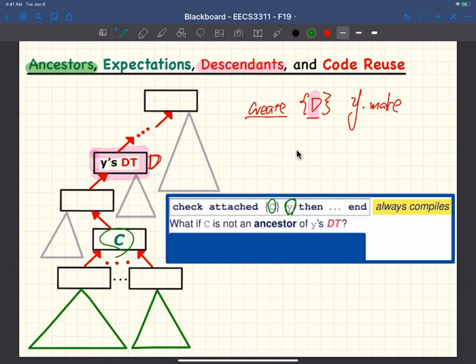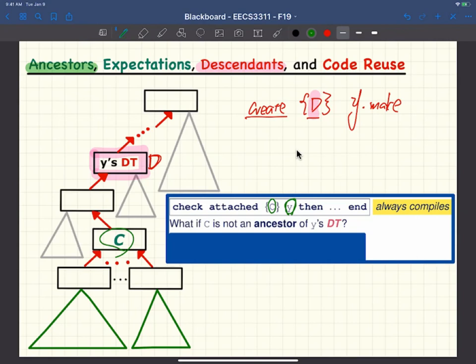First of all, it compiles. As I said, any class you try to cast, even though it's completely irrelevant, it will still compile. So what you should know is which kind of cast is going to give you a runtime assertion error. In this particular case, y's dynamic type is simply D, which means it can satisfy everything that's expected from D. Now, if we are trying to cast into C, do you think there might be any problem, potentially? If you think there's a problem, guys, you want to help us? Jordan, please, if you've got any idea. C is a lower class, yes.